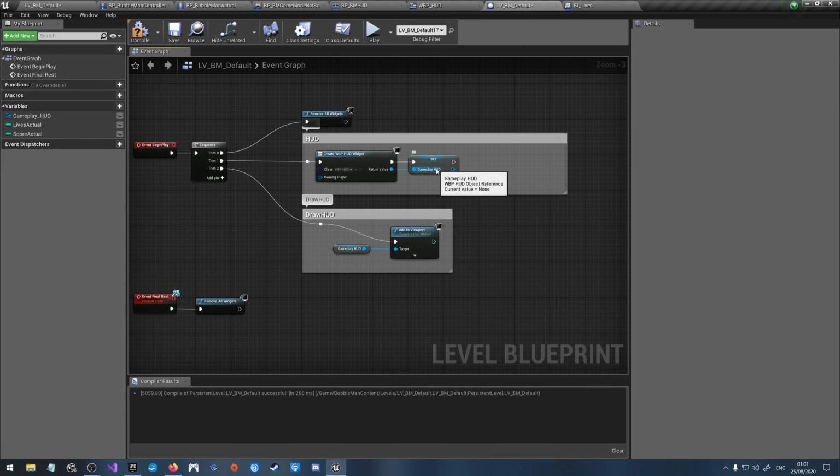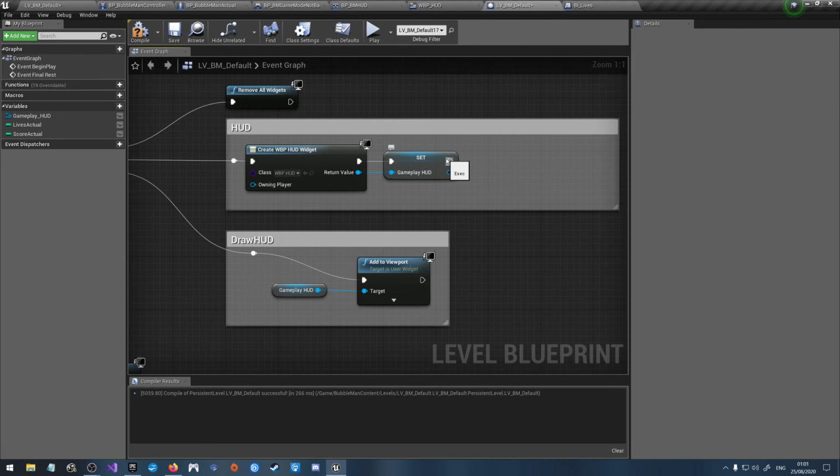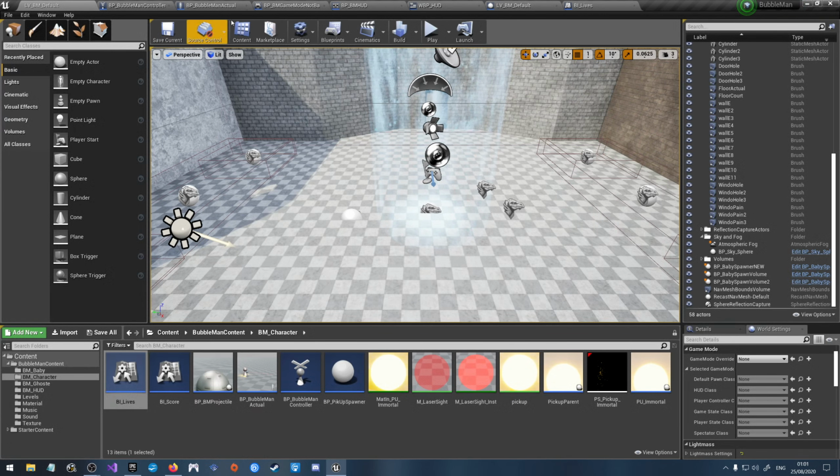Okay, draw HUD. Coding a sprint was bad enough. Sprinting wasn't that bad. I mean, not fun, but now we need to make another widget.